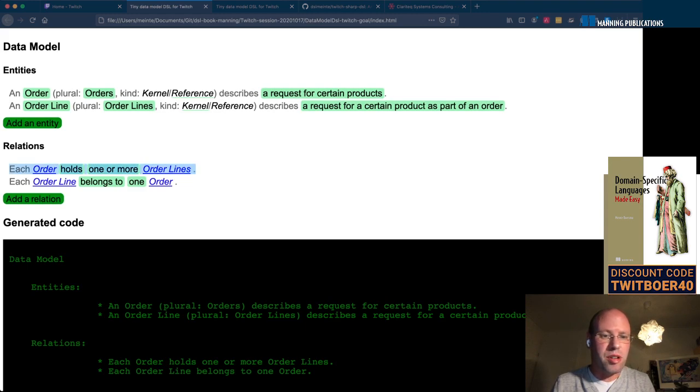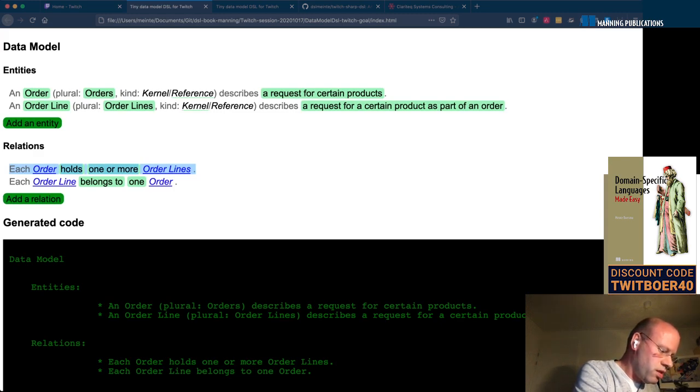So next up are the relations. Every relation has a phrase, which is the piece of text there. For the first one, it's "holds". And it has a cardinality, which is one or more.